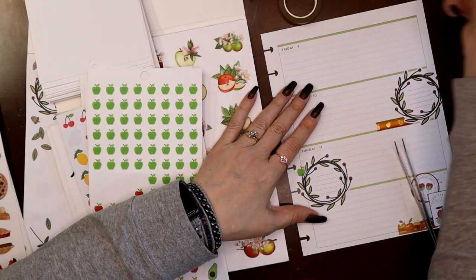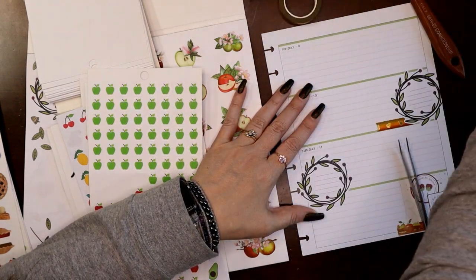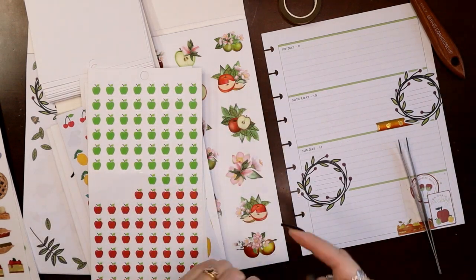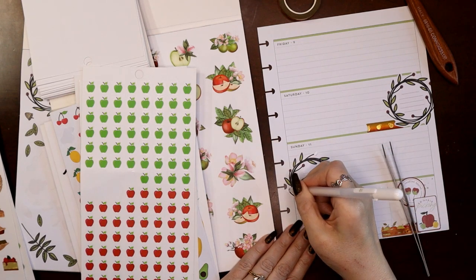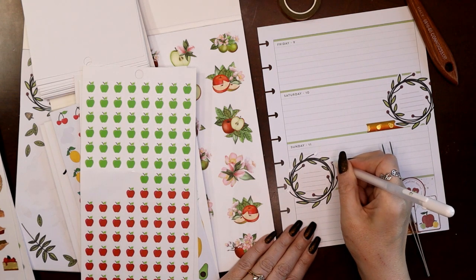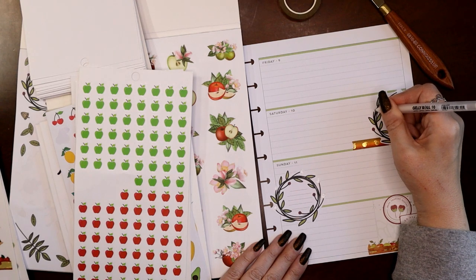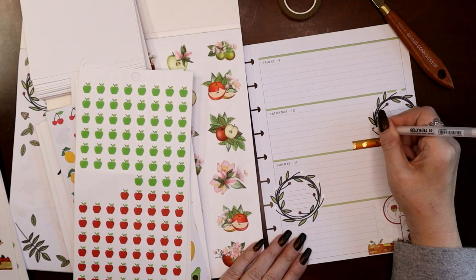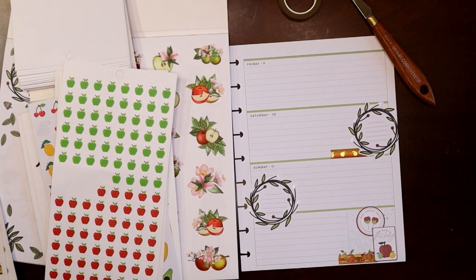Maybe I need to white them out. How much messing around is that? Let's grab, this is just a white jelly roll. I'm going to leave the ones on the inside of the wreath alone and white out the ones on the outside. Let's go ahead and do this one too real quick. Light pressure works best when you're using a pen to white out like this. The ink flows a lot better if you just use really, really light pressure. Okay, we'll let that dry.